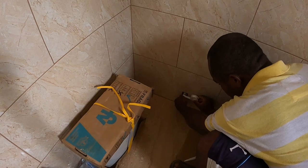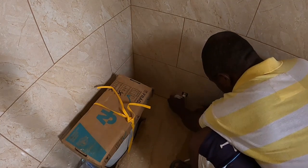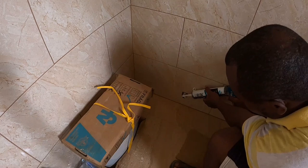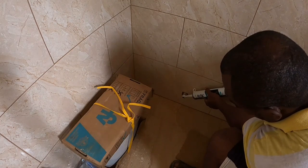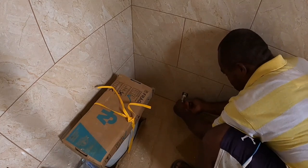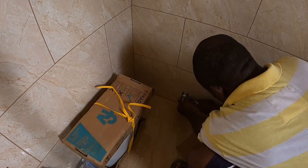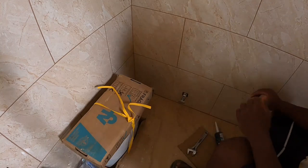What we're going to do, guys, is put some Teflon tape on the pipe. Then I'm going to use some silicone on the pipe, just as an extra seal. You can just use the Teflon tape alone, guys. You don't have to use the silicone, but I love to use the silicone as an extra seal. That is on, so now the face base, the one we're going to put on.